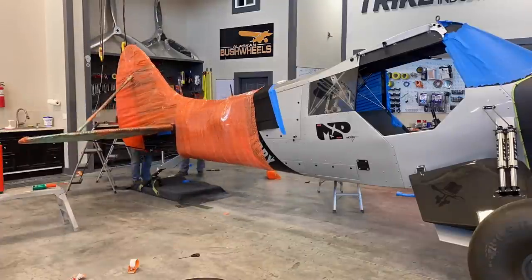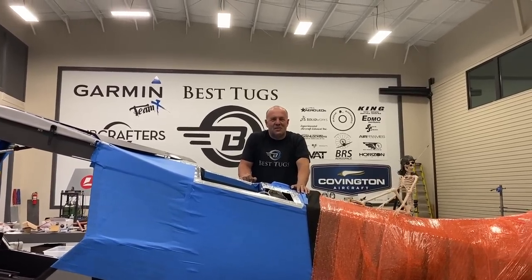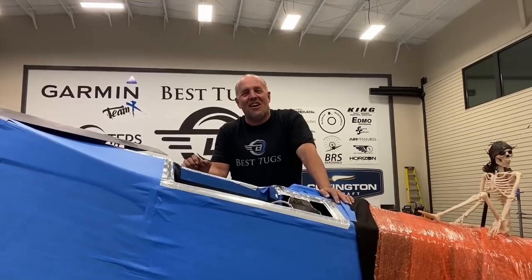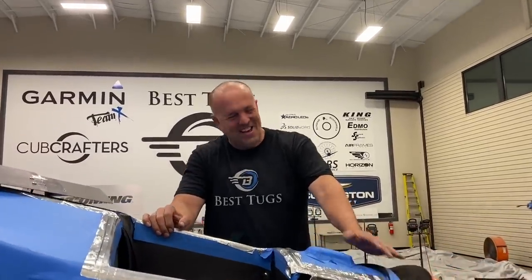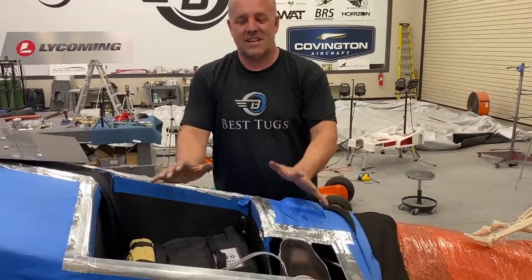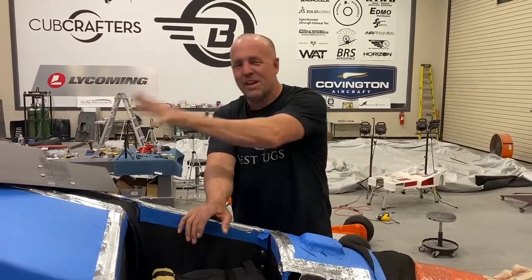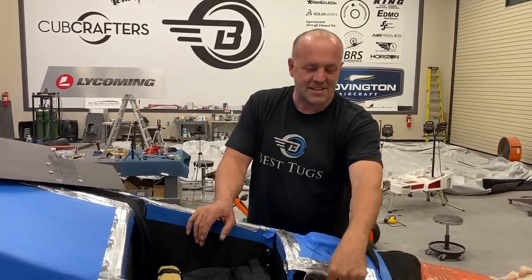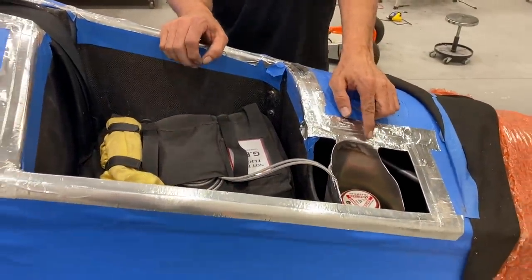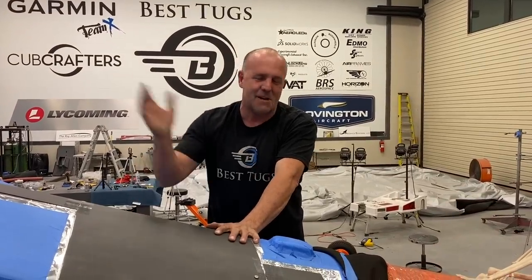All right, guys, I don't know what time it is. It's getting late. We're gonna get up at 5:30 in the morning and launch a rocket. So we're making a big mess. We're still bubble wrapping the plane, but we just installed the rocket and it is now live. So we've got it pinned and safe because this little red guy right here is gonna come out of there in a fraction of a second. So I'm really excited. I gotta finish bubble wrapping.